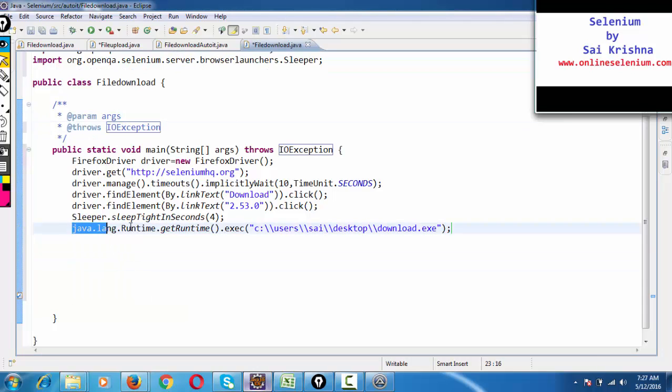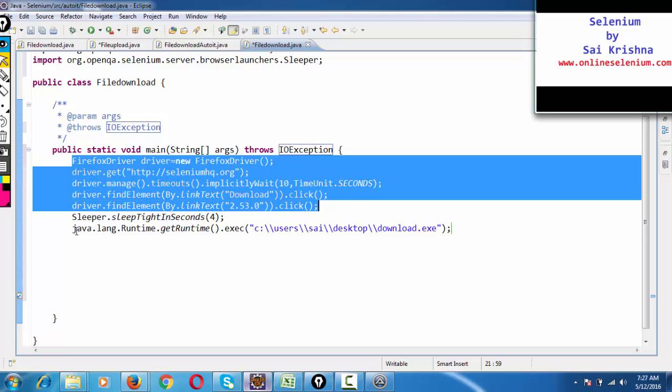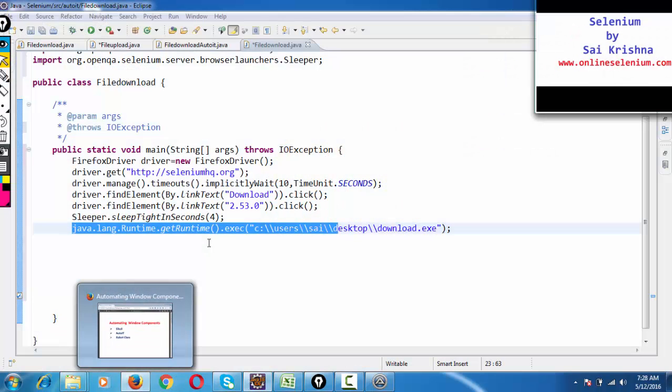Fine. So this code that you see over here can be used not only for calling the AutoIT program. Any exe file in Java you want to call, this is the code we give. So you see, initially some steps are automated through the Selenium program, and the download operation is handled through the AutoIT program. The only thing you need to remember is, once the AutoIT program is created, you have to compile it. Once you compile, an exe file will be generated. The path of that exe file should be given using java.lang.Runtime, whatever you see on my screen. So if I run this program, friends, it should actually perform the download operation.